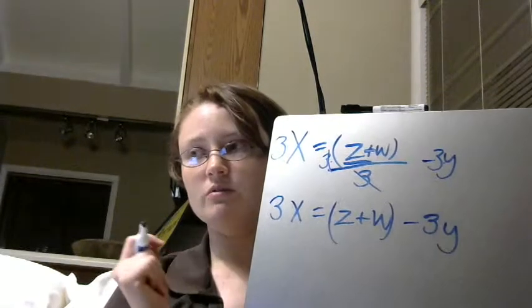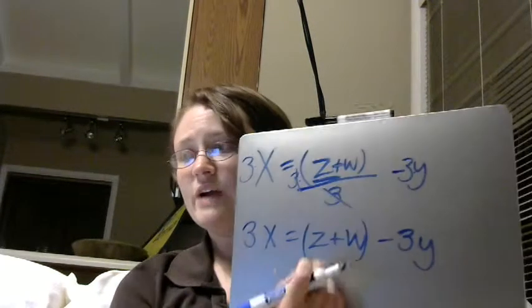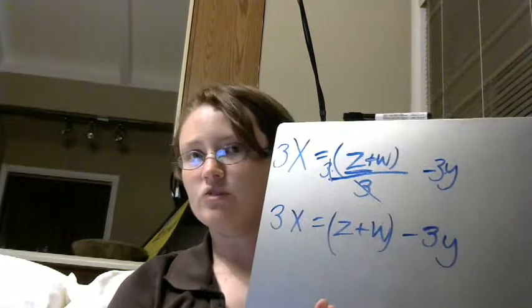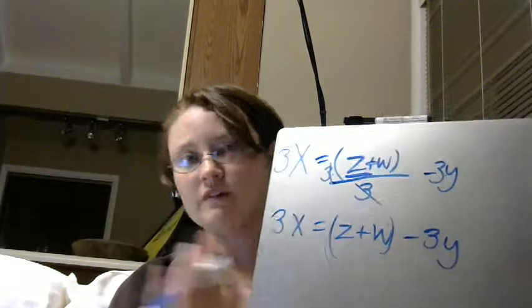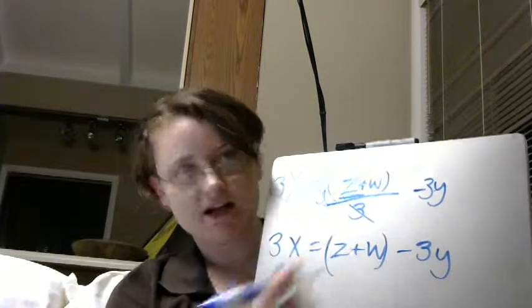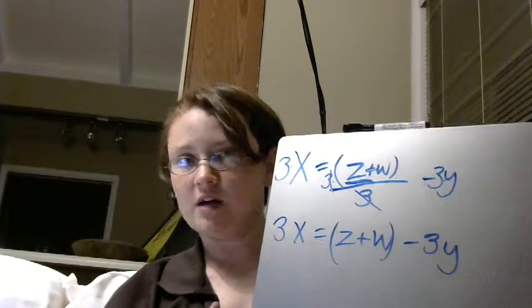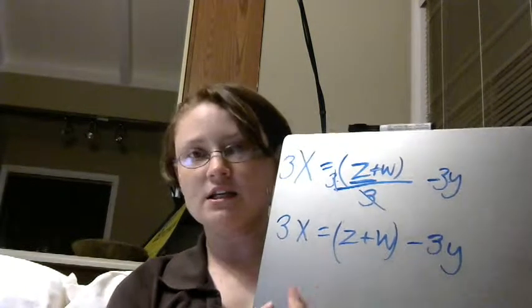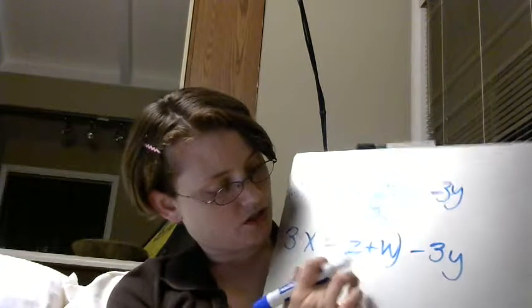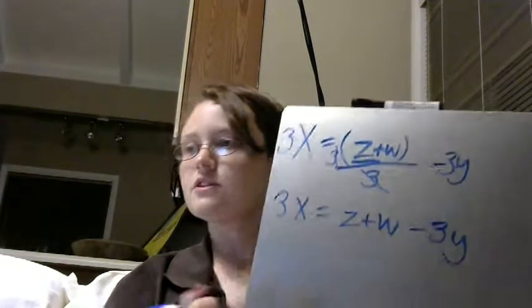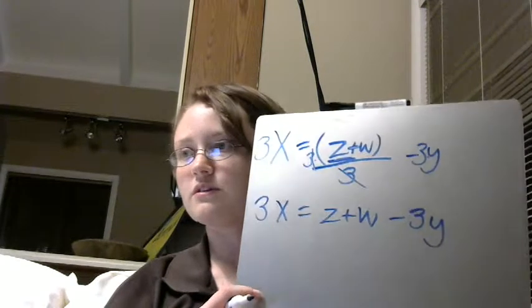Step 2, distribute, so we get rid of parentheses. We have parentheses here, but there's nothing multiplied on the outside of them, so we don't have any distributing to do. Or if you want to think of it as a 1 multiplied out here and you distribute the 1 all the way through to get rid of the parentheses, you can think of it that way. But basically, we can just get rid of these parentheses because there's nothing multiplied on the outside. Right? So that's step 2. We've gotten rid of our parentheses.